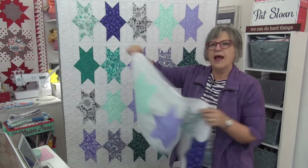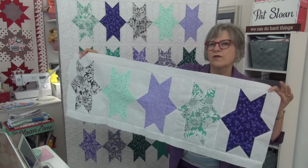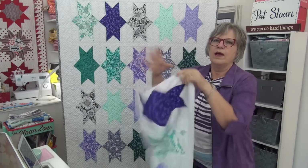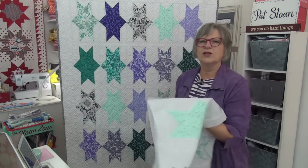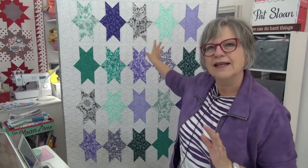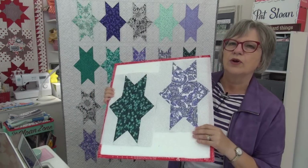Here we go. The second and the fourth row were in sections, waiting for different parts because they're switched around. They're not identical. It's not like we just took that row and went like this, because that still gives you, in my mind, too much pattern. You still don't have it random enough. So this works really well to have that second and fourth row with random placement, not identical to the first and the third. So okay, you're going to make these blocks this week, and then next week we will look at getting it all set.